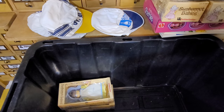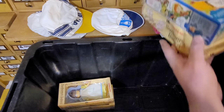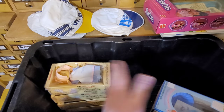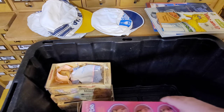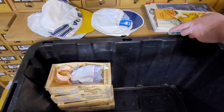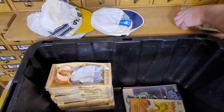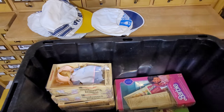I mean, that's not necessarily it for the dolls. There's more of them, but this was the stuff that was in these bins that we grabbed. So we're going to keep doing these little videos, kind of show you guys what we have. Let us know, out of the stuff you saw here, which doll is your favorite? If you were a doll connoisseur back in the day, out of all the stuff here, I would have to say my favorite would probably be those Ewoks, because they're Star Wars.